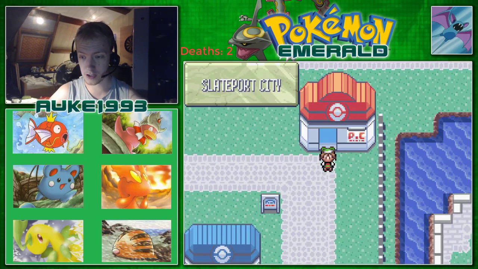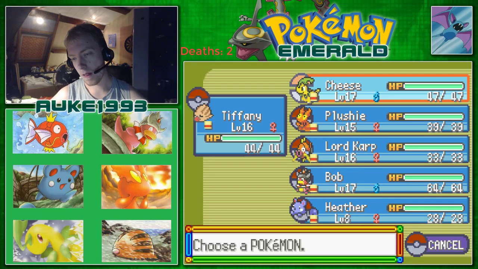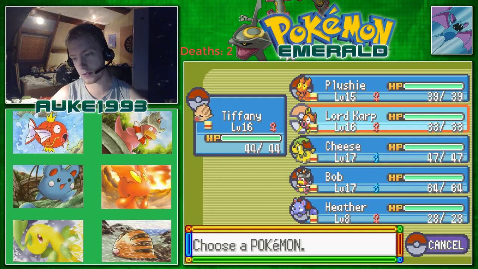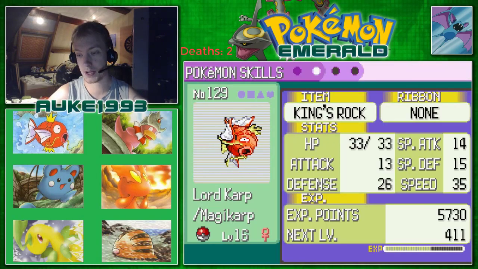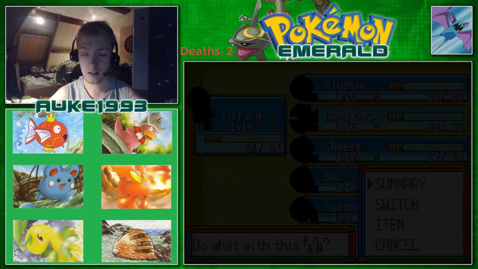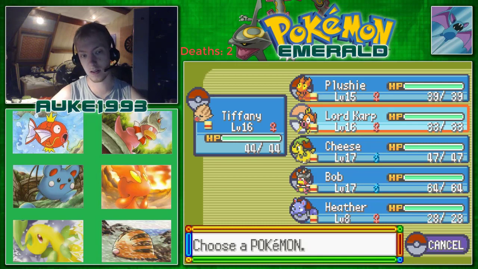Need to remember, I can't go over 19, or I can't use it in the gym battle against Brawly. But I want to see what Lord Carp evolves into, especially because it's my starter, so that's gonna stay on the team. He's a pretty decent member. And hopefully when it evolves, we get some good all-around stats, like Swellow.